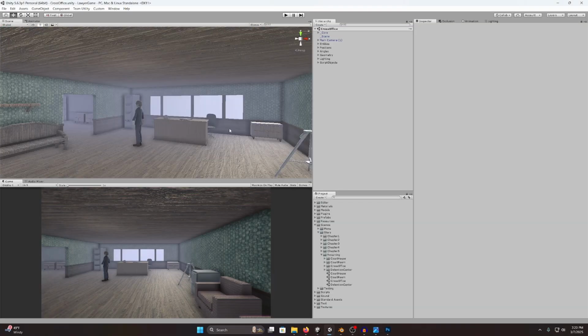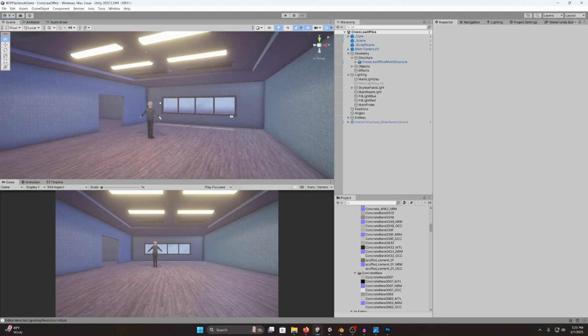Although there's more objects in this scene, you can tell that we're on a much better path to creating a really cool looking level in the end. So yeah, I hope this was insightful. I hope it was interesting. Plenty more to do, but I'm glad that I recorded this process. I think it helps a lot to figure out the steps and to just really solidify what I'm doing and how this game is going to distinguish itself from the previous entry.